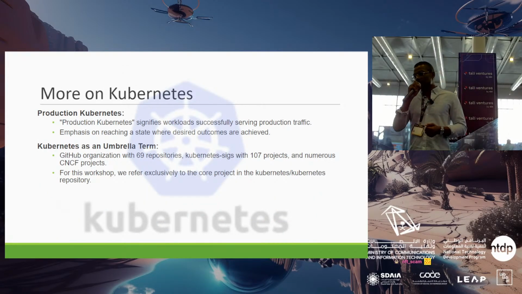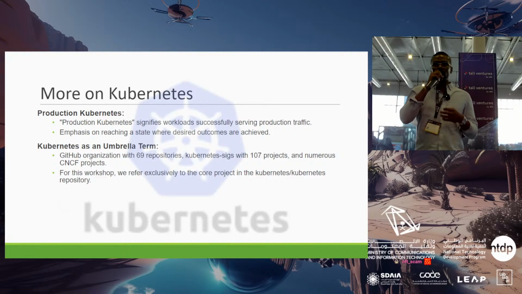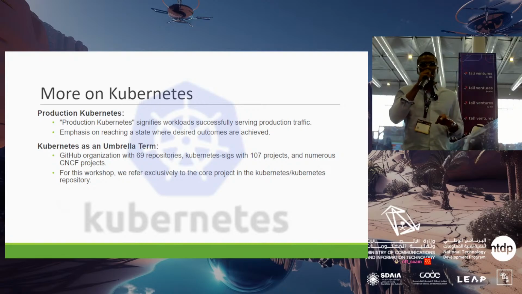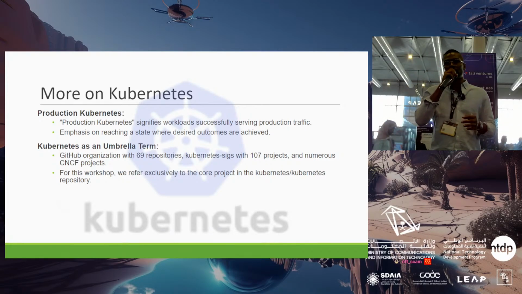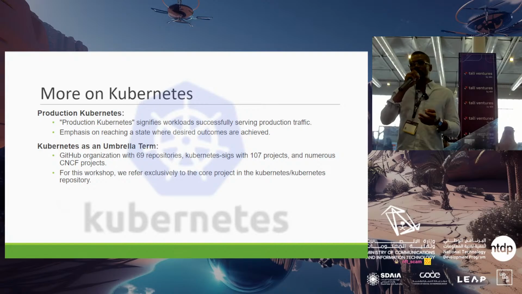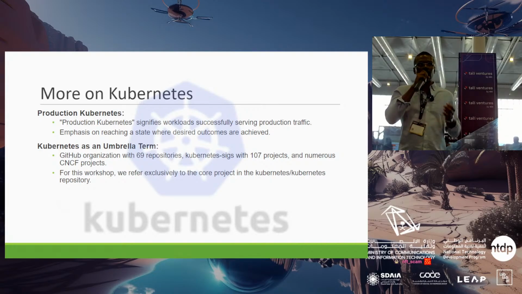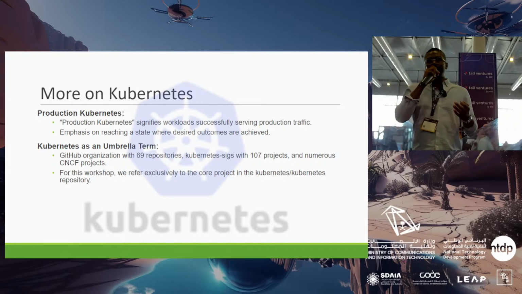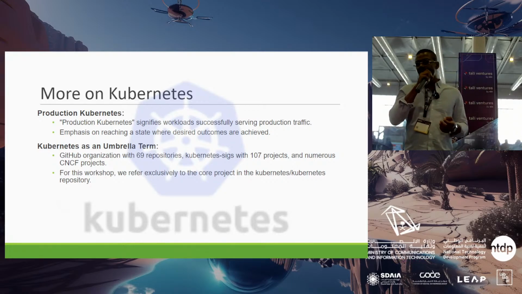Production Kubernetes is basically how you handle your production traffic for your applications. So as your applications scale, you have load balancers, which Kubernetes deploys for ingress and egress, right? And these load balancers handle the traffic that's coming into the application. As you have more users, Kubernetes will manage and scale and redirect traffic.